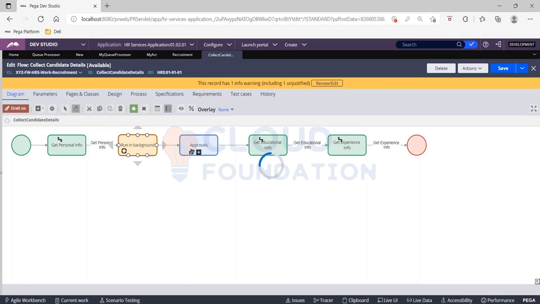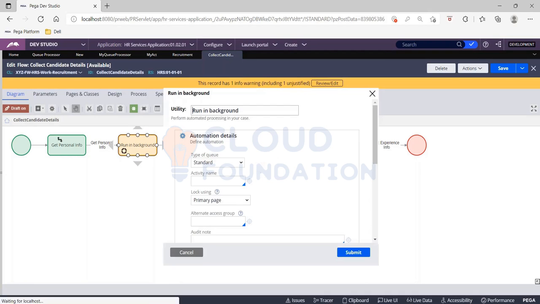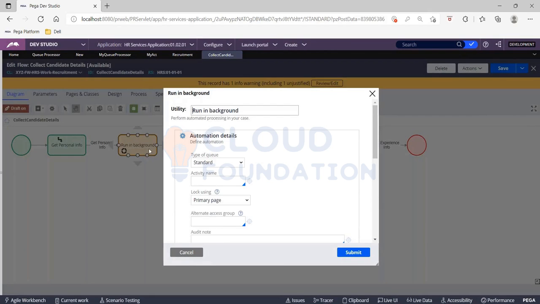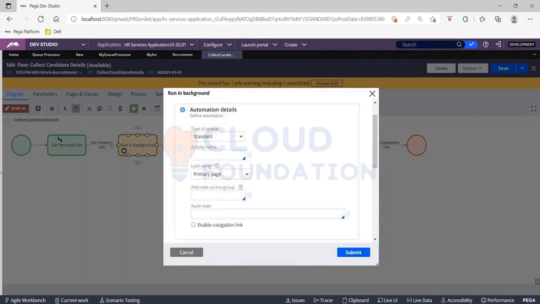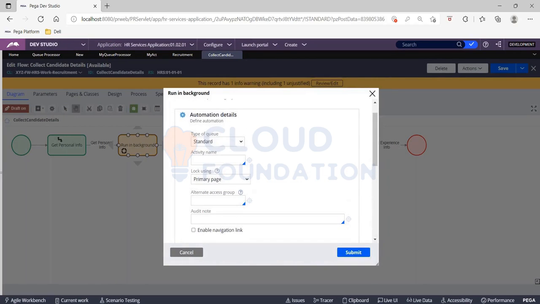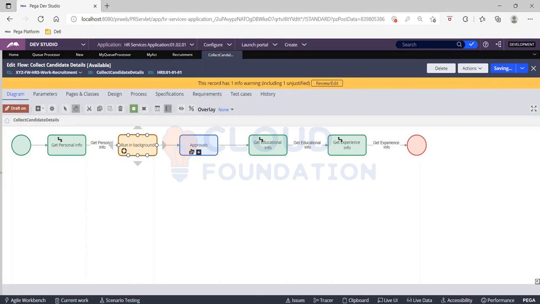Here we'll configure. Either you can configure your queue processor here where if you observe directly, it is asking you the activity name, or let me just save it.